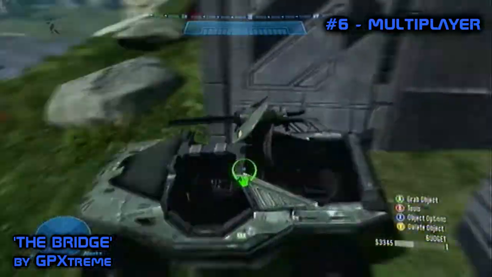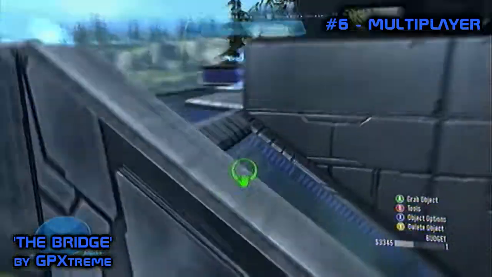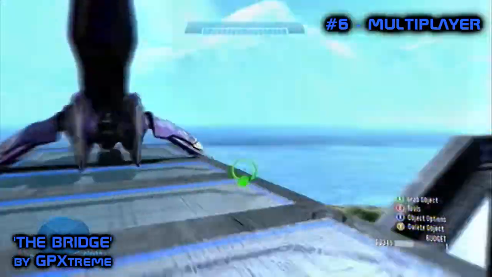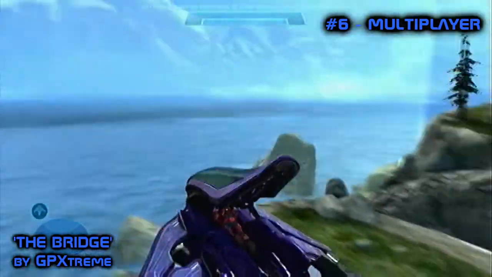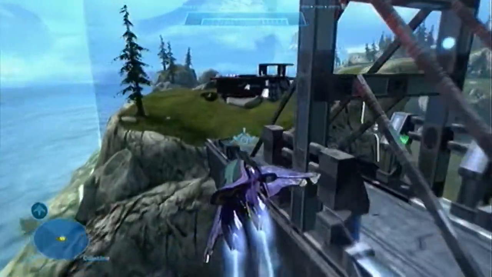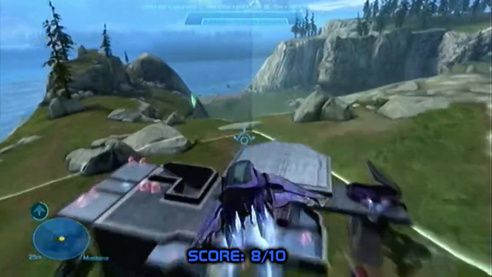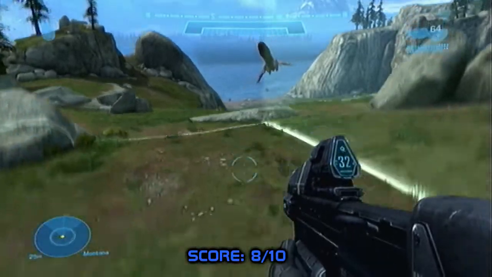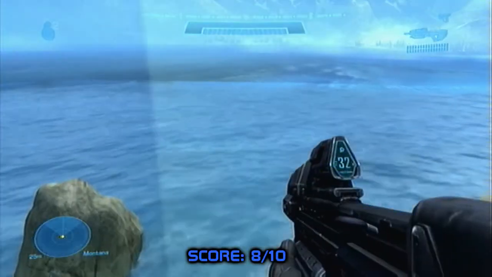It's got two bases, basically, with loads of vehicles and stuff, and a big bridge in the middle. It's fast-paced, and it's pretty good when people aren't whoring the Banshee. So my final score for this map is going to be an 8 out of 10, because it's built well, plays well, but there could be a few adjustments here and there, like maybe it could be a little bit bigger, or it could have more places to go.